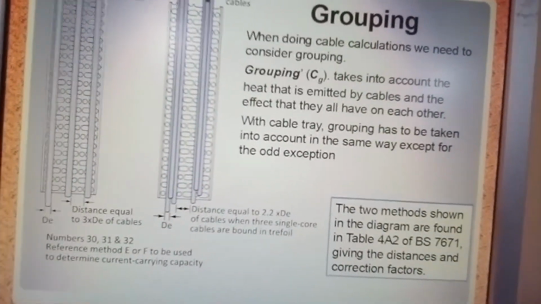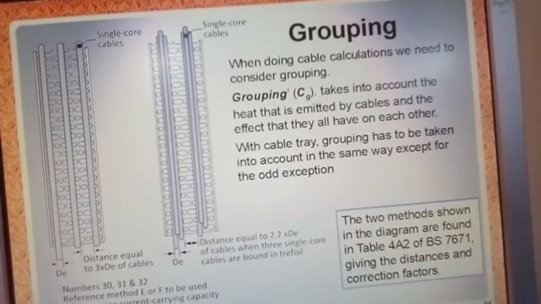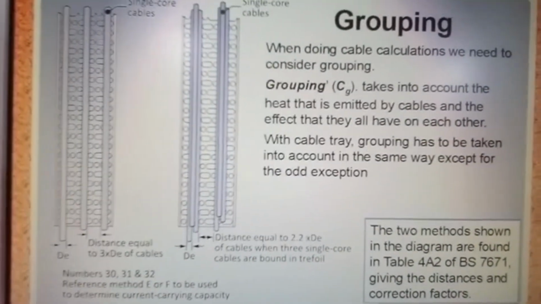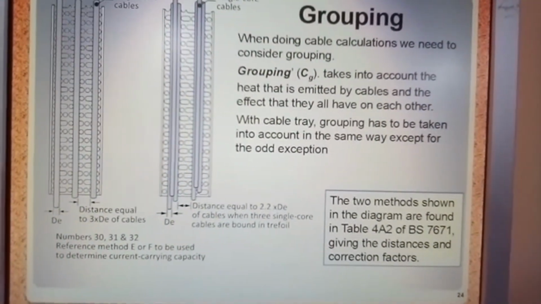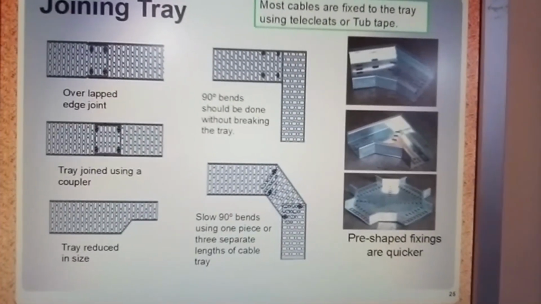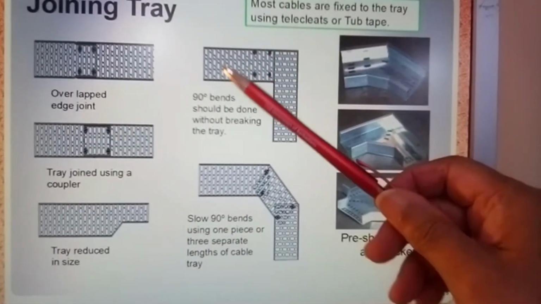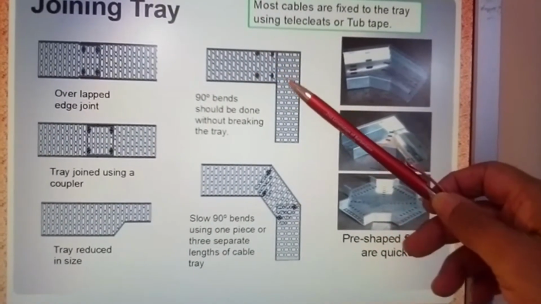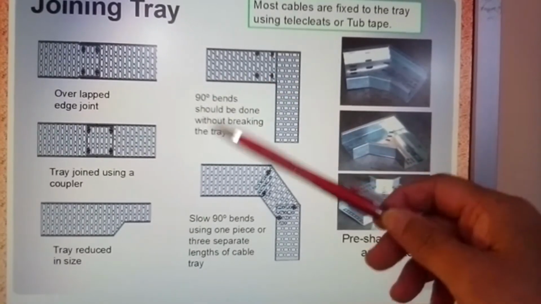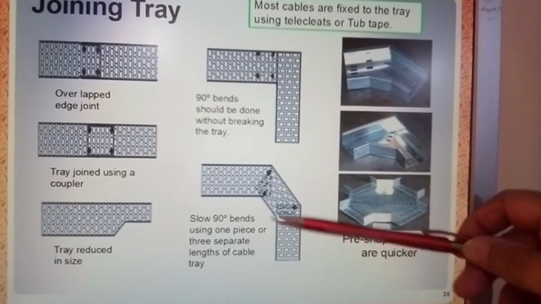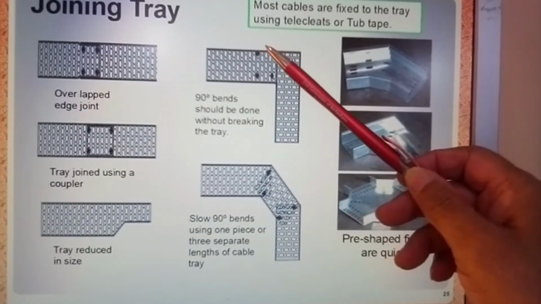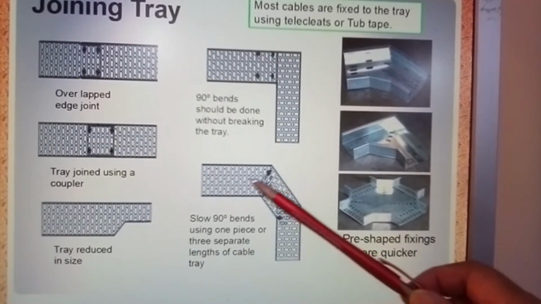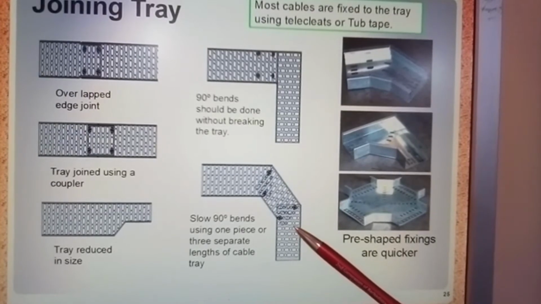Let's make sure we get this in place. Here we have joining of trays, cable. I have a tray fabrication video on my channel already, so use that to see how this is done and how these are made up. These ones are a little bit more difficult, but this one is even more difficult to get around a bend using tray. So utilize that for yourselves.